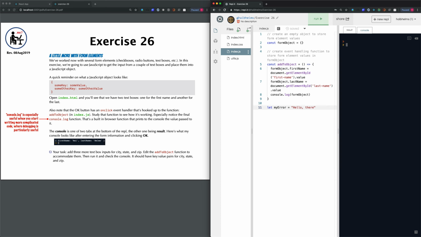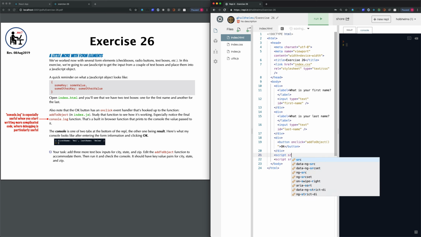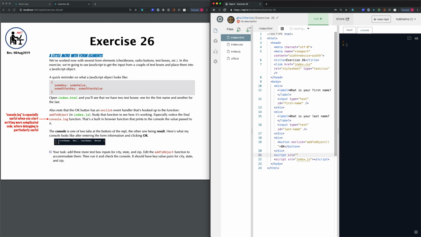Now for a different kind of problem. In the index.html file, I'm going to add another JavaScript file. Now, to date, this is something that we haven't really had to worry about because I've done this for you. But one way of connecting JavaScript to HTML is through this script tag. And you provide the source. This is sort of like an href in an a tag. And so we'll say utils.js.